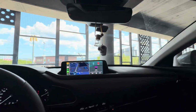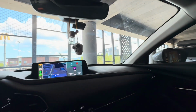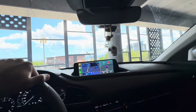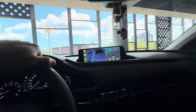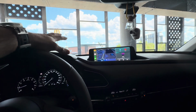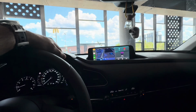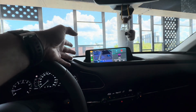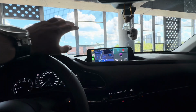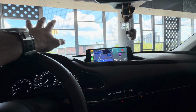So I have no problem with the police or the regulation and stuff, but it's really convenient. And the big mod that I made on the car is actually the sound system, because this is the base model, so it's an exclusive line. This can come with the Bose system or the base audio system. Mine came with the base audio system, and it's honestly shit. It's really, really bad.